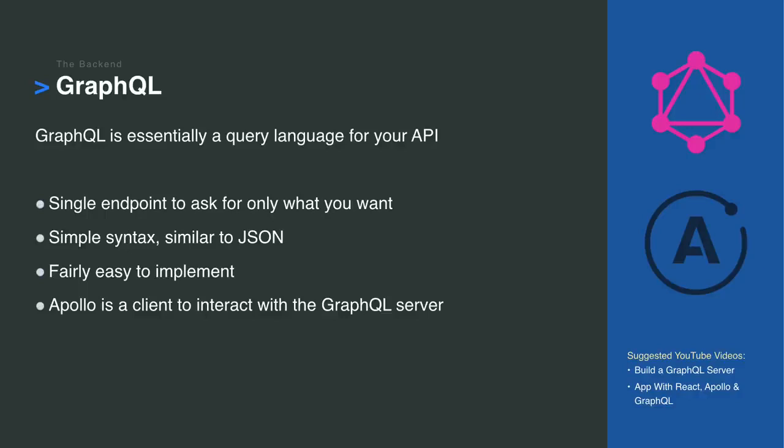So GraphQL is something we can set up so that we have virtually one endpoint, which is the GraphQL endpoint, and we can use a client such as Apollo to make a request to get exactly what we want in terms of data. And we do this using the GraphQL query language, which is very simple and looks a lot like JSON. So if you understand JSON, learning GraphQL queries is going to be pretty easy. Your queries actually really look like the data that you're fetching. And there's something called mutations when you want to update data as well.